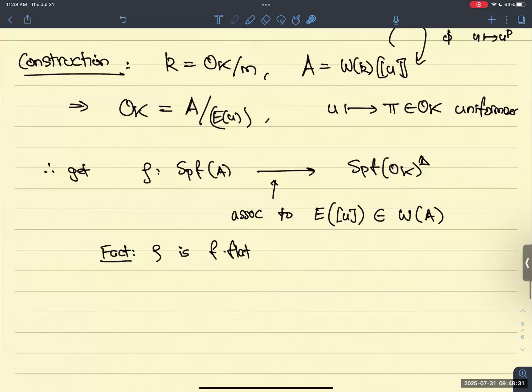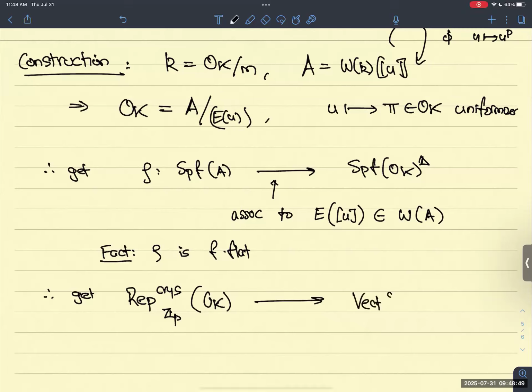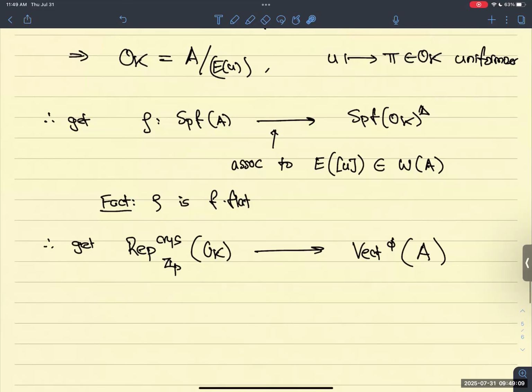And so what this lets you do is attach modules over A to crystalline Galois representations. What you get is a functor from this category of crystalline Z_p Galois representations of K into some category of vector bundles with Frobenius over this ring A. So it's a much more linear algebraic object compared to what a crystalline Galois representation is. And this is the kind of maneuver one is always doing in p-adic Hodge theory, where you try to translate questions about Galois representations into more concrete linear algebra questions. And so let me give this functor a name. So T goes to M of T.